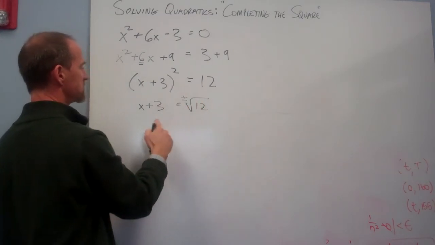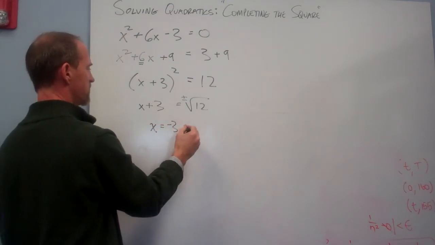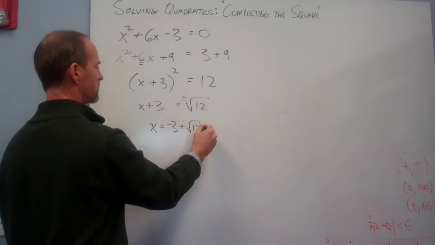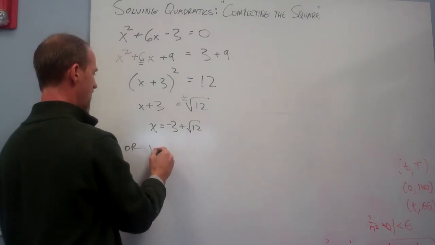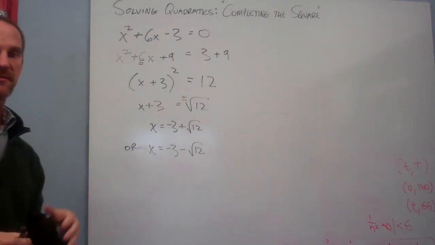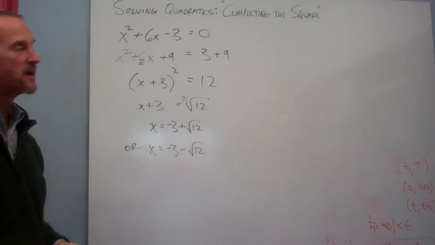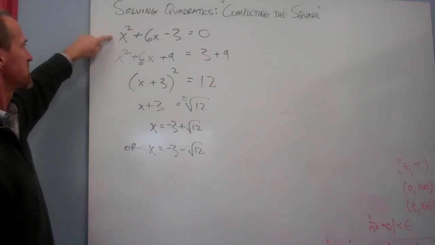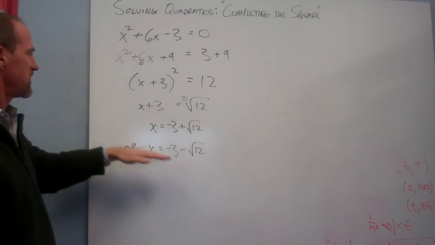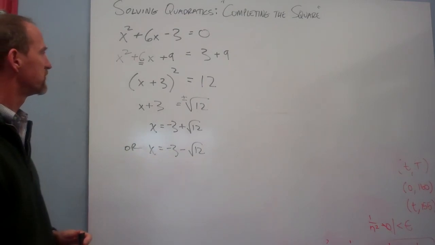I square root both sides and I get x plus 3 and that's equal to the square root of 12. And don't forget it's plus or minus. And then I can write my solution as x is equal to negative 3 plus radical 12 or x is equal to negative 3 minus radical 12. Okay. Now again, I can just take out my calculator and I can type in the numbers and I will get a solution. This is one that is not possible to solve by factoring, but it is possible to solve by completing the square. So you'll see this is a much more powerful technique. All right.